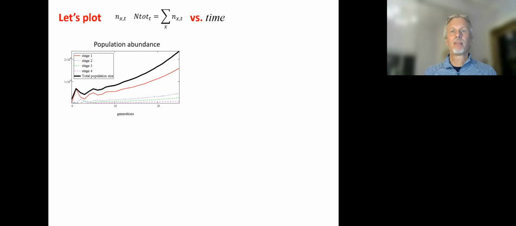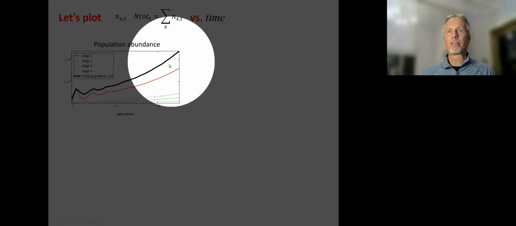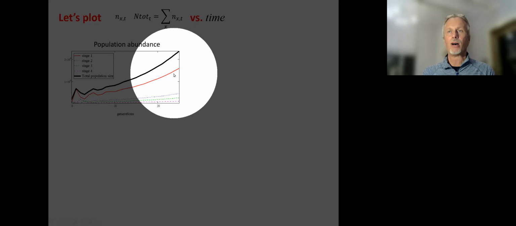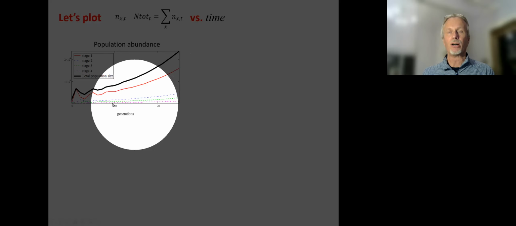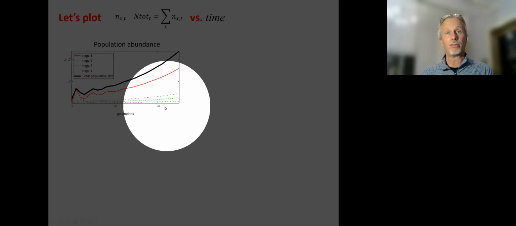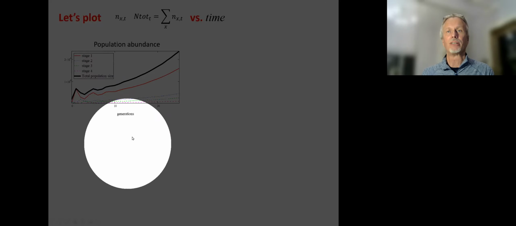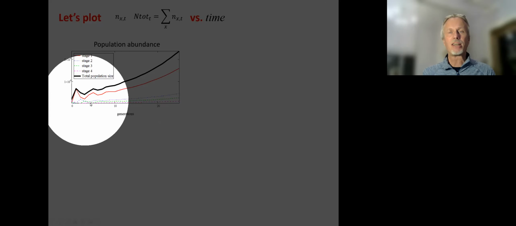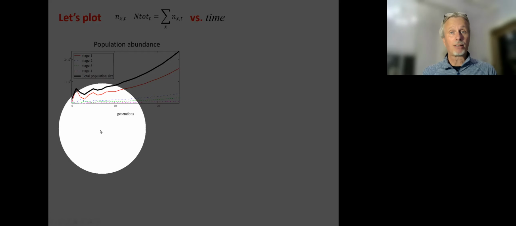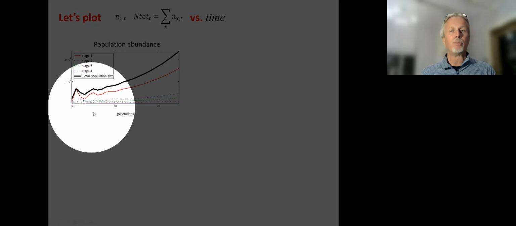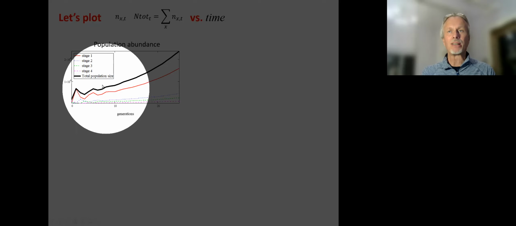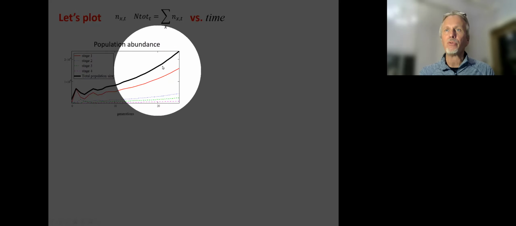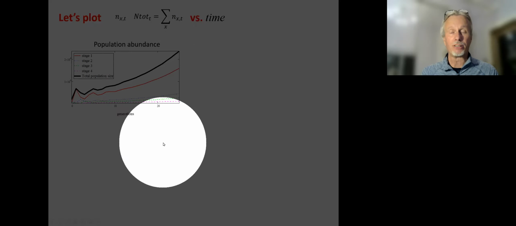Well, when I plot it here, let's see what I see. First of all, the black thick line here is the total number of individuals, while these are the number of individuals in age 1, age 2, age 3, and age 4. We have generational time on the horizontal axis and the number of individuals on the vertical axis. And what I see here is that, depending upon what we call mathematically the initial condition, the initial population structure, the population fluctuates quite a lot in the first years, but at some point it reaches a fairly smooth growth, which is again a geometric growth.